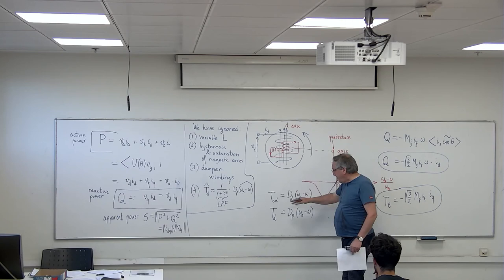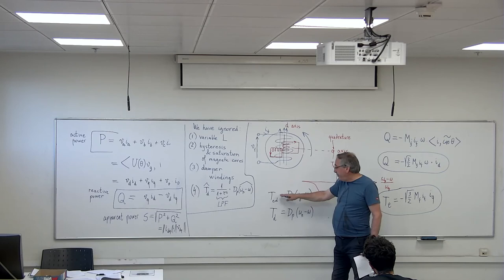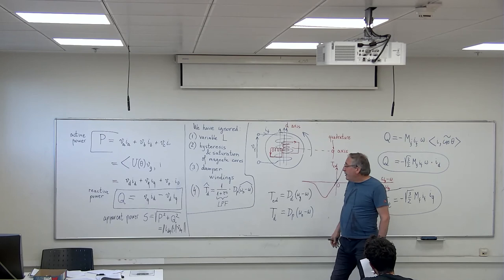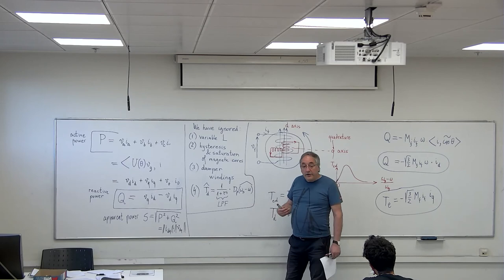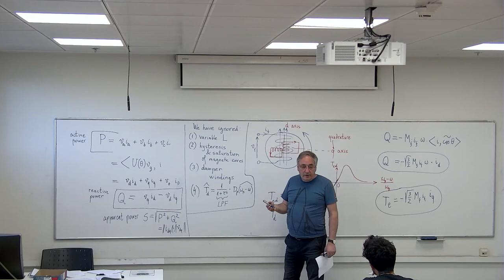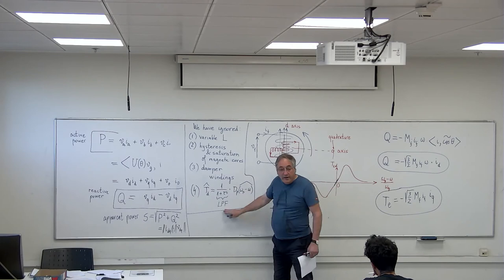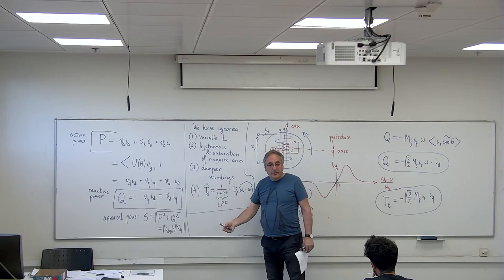This is a very much simplified model of the damper winding, and we can easily incorporate it in our model, right? And finally, the low pass filtering effect in the governor. We don't have a low pass filtering in our model; we can do instant droop control. So we can have this effect without the low pass filter. That actually makes our model much better than the true model of the synchronous machine with a prime mover.